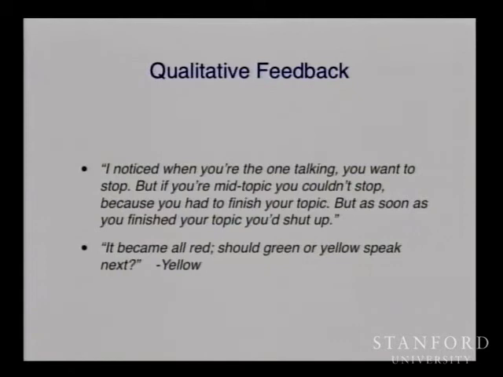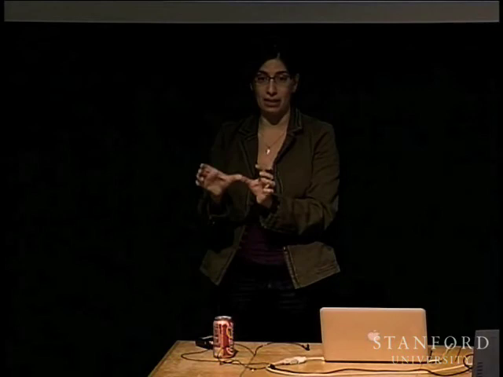So, I'm not arguing that this should be the way conversations are held, but one of the things that I find fascinating about this is that you can influence conversation through visualization. If you want more balanced interaction, you can get it by having this visualization. In fact, once in doing... and this is not a study, this was just sort of practicing, we made it so that the visualization was not exact. So if one person spoke, they got many more bars than what it would be for the other people. And that person actually spoke half the time because the balance was there. So I would love to do more studies in that area. With more students, we'll hopefully be able to do that soon.